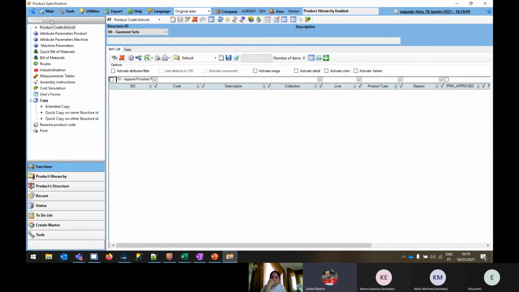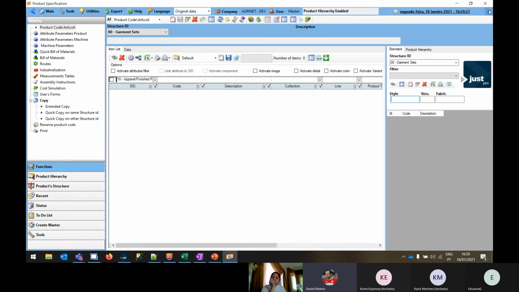We have here one menu on the left where we can do a lot of options, like create things, copy, bill of materials, and so on. In the middle, and just let me show you something, because we have here this menu with actions. The main area that we are seeing here is the space where we will interact with the system and create articles and show images and so on. And we also have this right side menu.